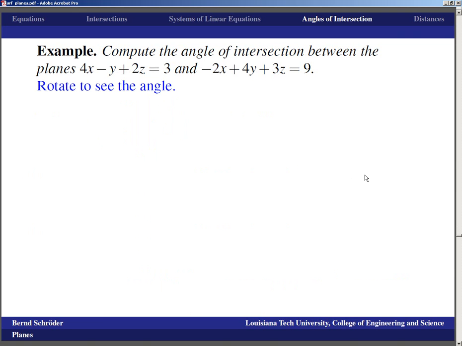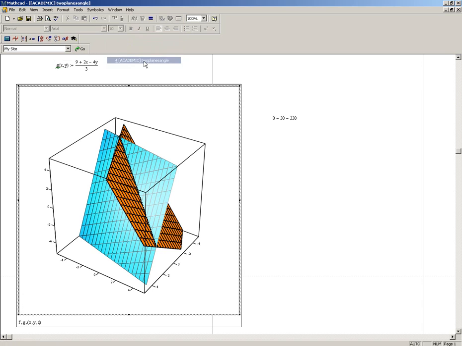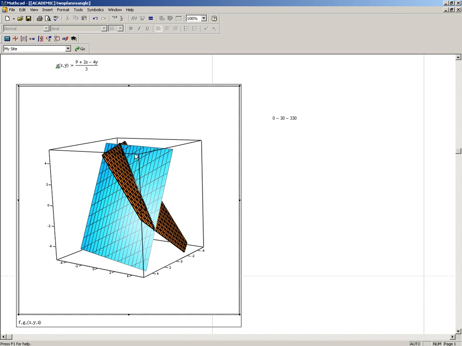All right, if we want to look at this, well, I say rotate to see the angle, so I've got a MathCAD file here for the intersection. So the angle between two planes, here are these two planes. The picture is a little bit ugly looking, and that is because I need to set it up in such a way that we actually have equal scales on all three axes, because otherwise the angle is going to be distorted. The first picture that I drew here, I thought, man, that angle just doesn't look right. And that was because I didn't have the same scales.